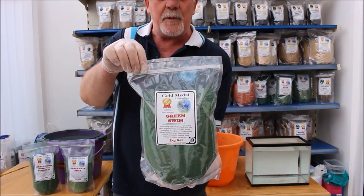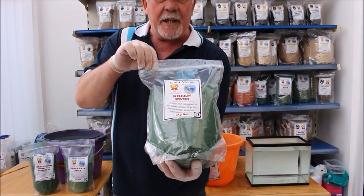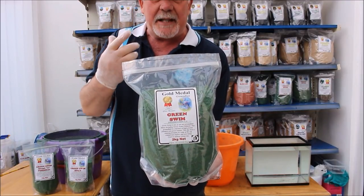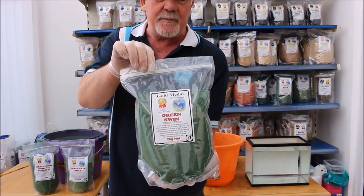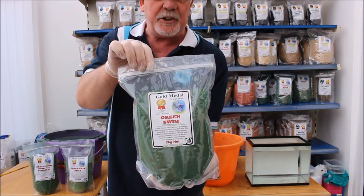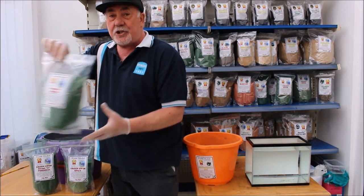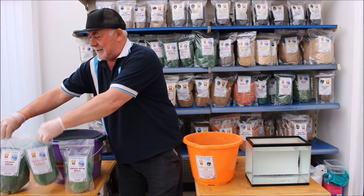So with Goldmedal Groundbaits we've introduced three. This one is the green swim, which is fish meal with a green betaine. It's fantastic for all types of fishing, whether you're bream fishing, carp fishing, or any type of fishing. It comes in the 2 and 1 kilo bags.